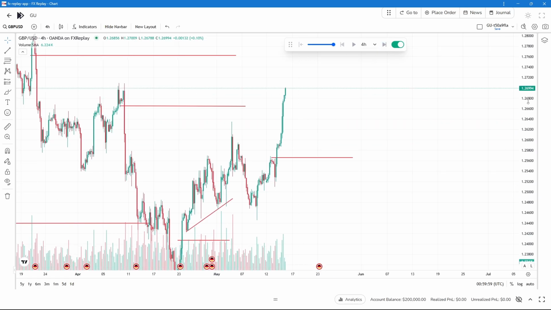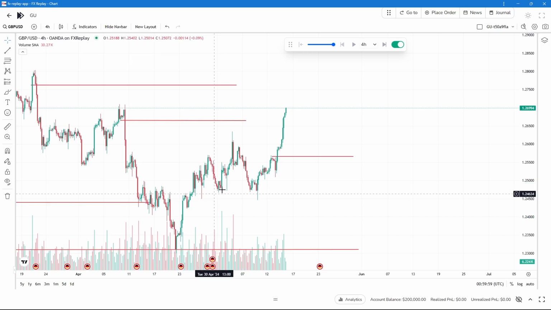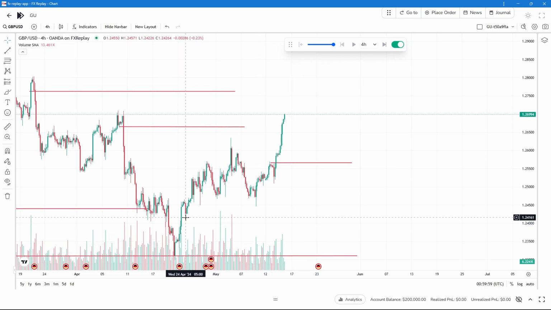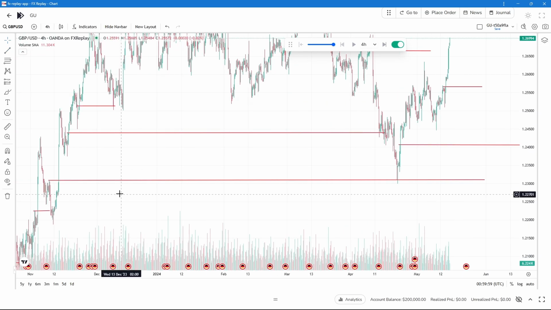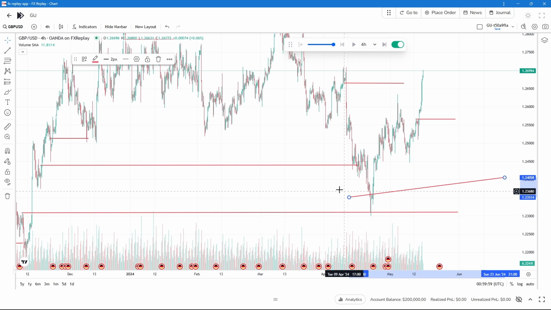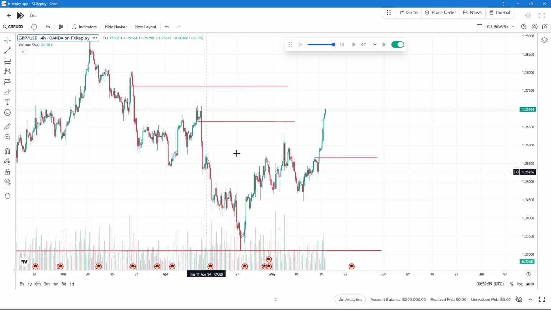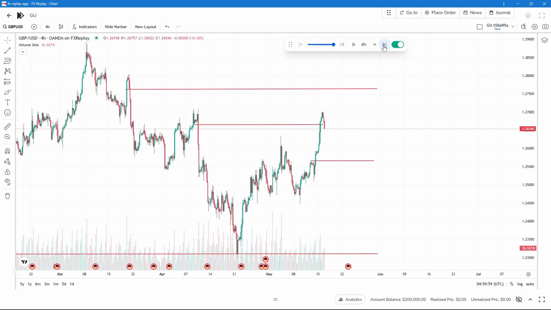There we go. We are absolutely pushing higher. Okay, so once you get to a certain level, you understand that this is a liquidity take and that we don't really need to come back down here to push higher. Eventually this will get filled. We will fill this. But just like this, we fill this imbalance, we fill this imbalance, and then we look for the rest of the imbalance. So we fill this imbalance, and then we're obviously going to go for this imbalance. So let's see what happens.